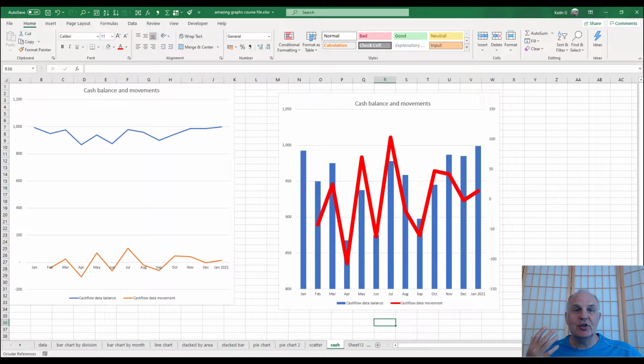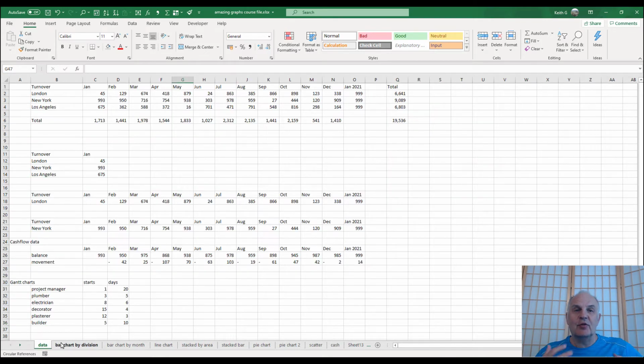So I thought the best way of explaining what's in this course is to just give you a quick tour of all the graphs that I create during it. So I'll just share my screen with you and show you. So this spreadsheet I actually create during the course. I'm giving you a copy of it, and the idea is that you download it and that you create your own spreadsheet. Maybe copy and paste the data on the first page into your spreadsheet and see if you can create all the graphs by following along with me doing what I do in a step-by-step way.